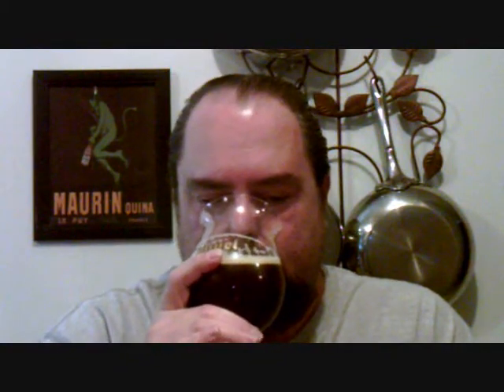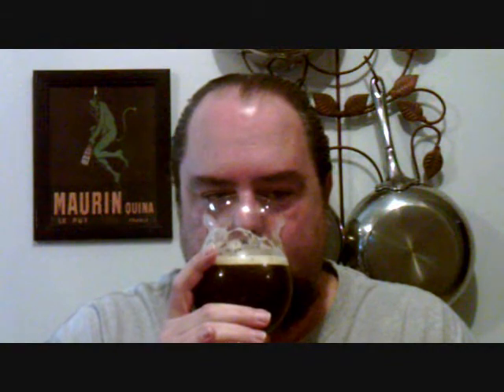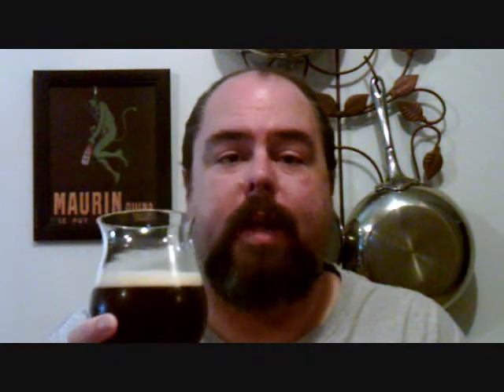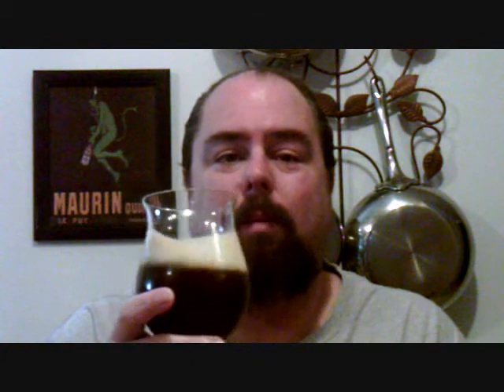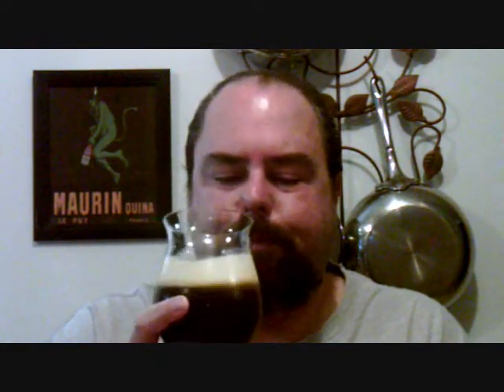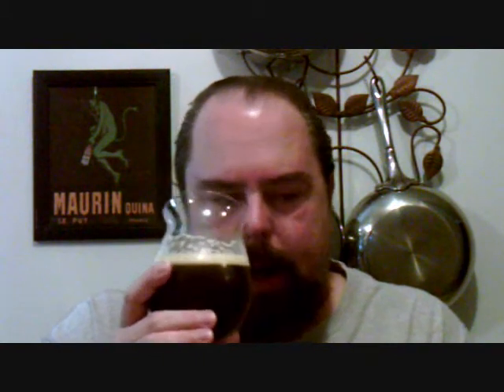Get a nose on it. Smells good — getting hops right off the nose. It's a real piney kind of hop. I don't think he put the recipe sheet in with this one. He gave me the recipe for the Blackberry Wheat Beer and the Black Betty, but not for this one. I've seen the videos they put out about these, but I've got about a five-day memory at max, so I can't remember what the hops are. Smells good though — very East Coast IPA kind of smelling. Very floral, piney hops.